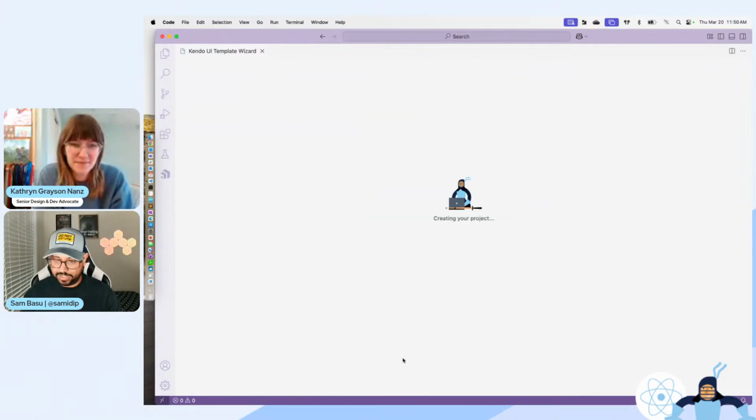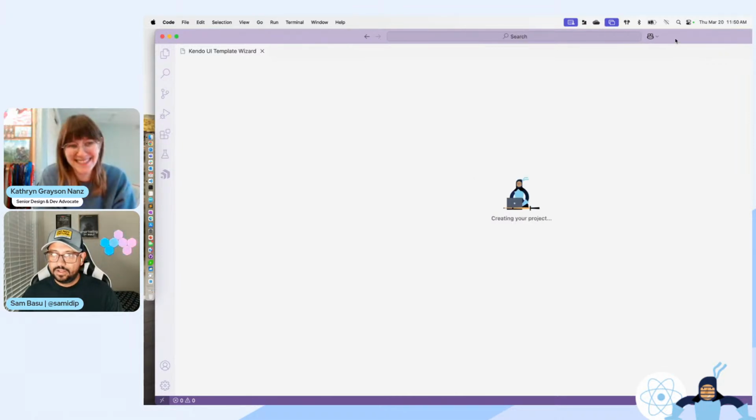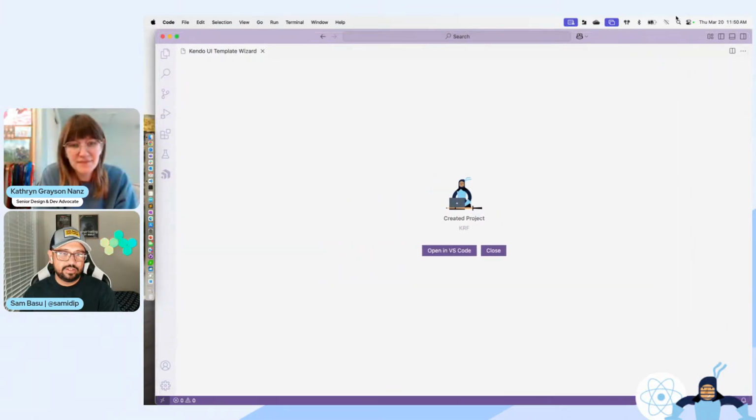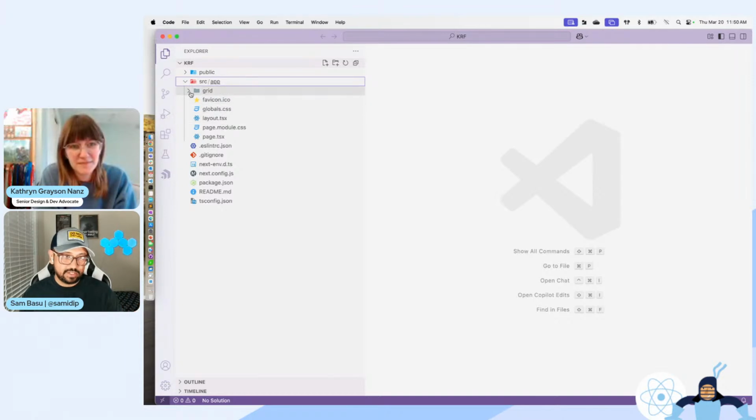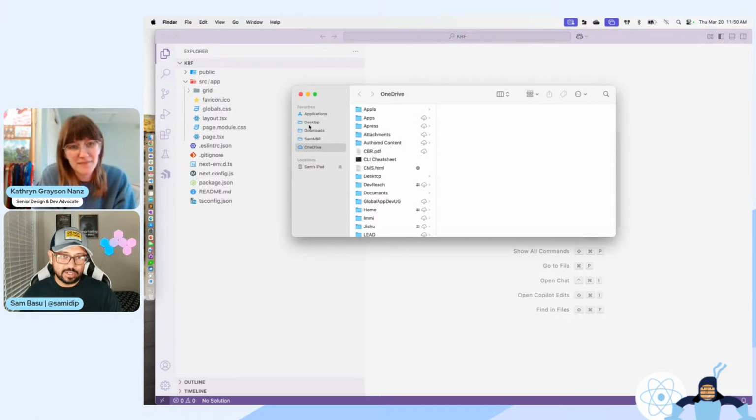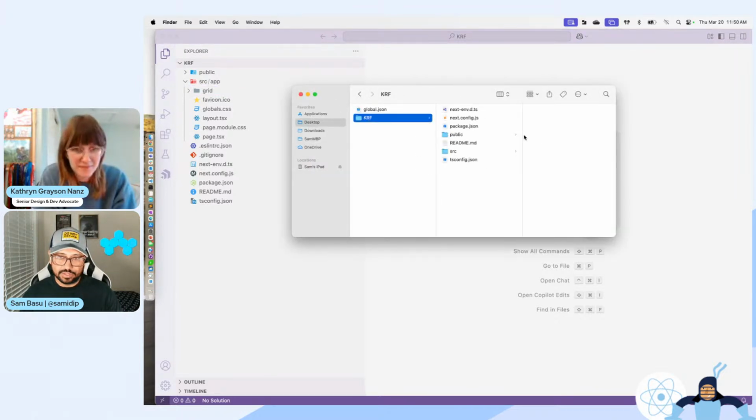So it's going to spin up everything. So again, I'm not having to do command line if I don't want to. Let's see. Are you seeing my whole window? Okay. So now let's open it up in VS Code. Now here is my app that just got spun up. Here is my source, and it's got everything that you expect. It gave me a grid. Looks like this is the KendoReact grid. It's got the TSX in there, favicons, index HTML. Everything is in there. So this all got created on my desktop. So here's the file, and here's the project.